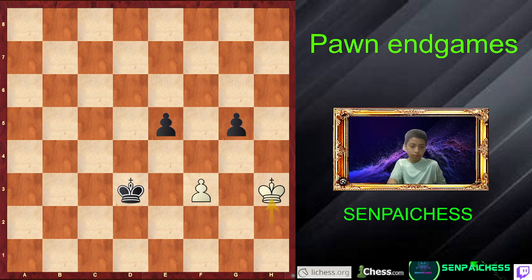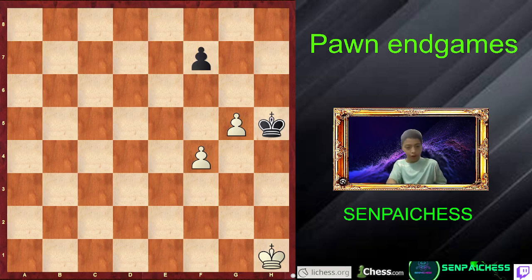So now what about this question? Let's examine the mechanism by which the stronger side can exploit the distant opposition.